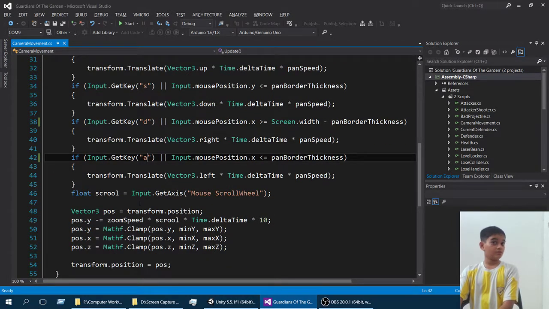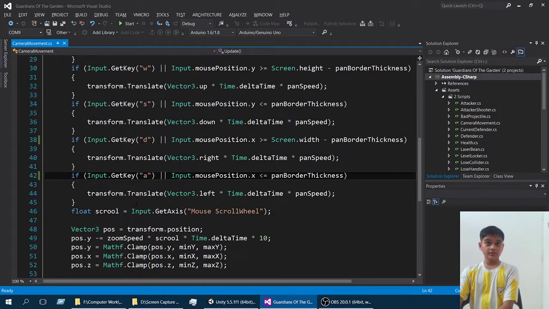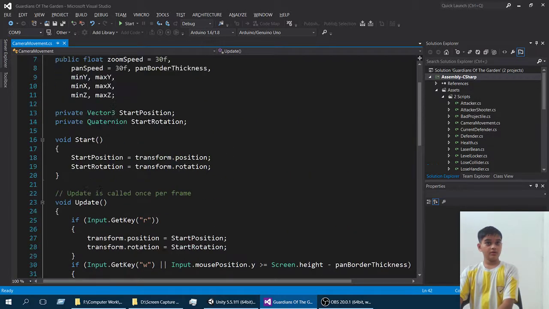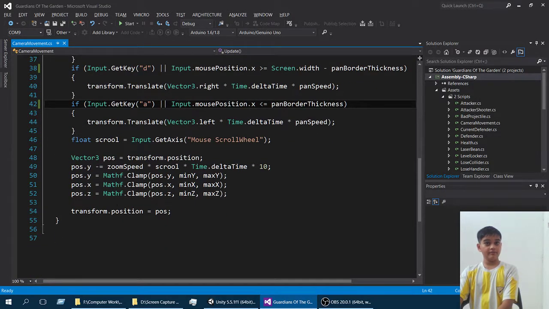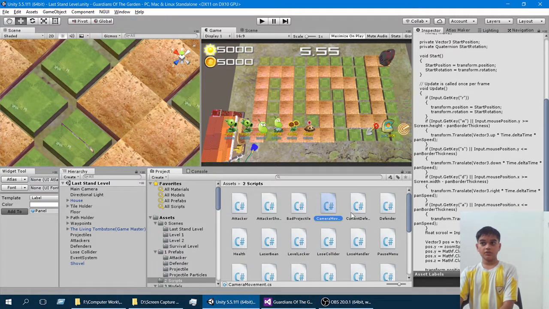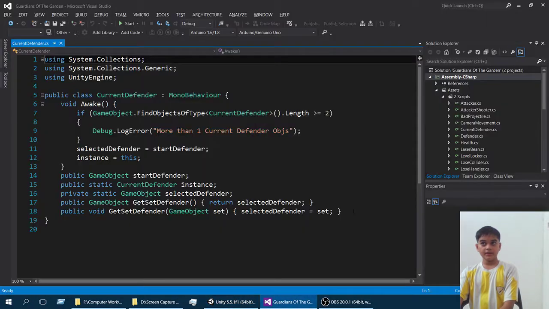Then this is the scroll wheel moves like that, zooming, and it will clamp the positions. After doing all of this, it will Mathf.Clamp everything, and then it's that. Transform position is equal to position. Okay, so current defender. This just gives you the current defender.